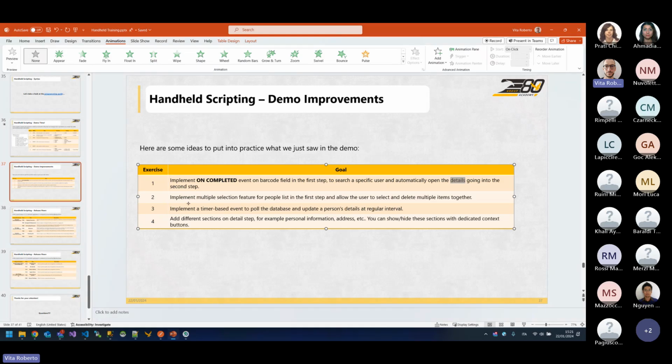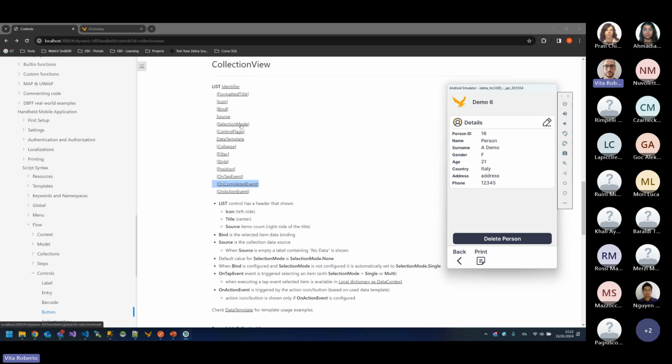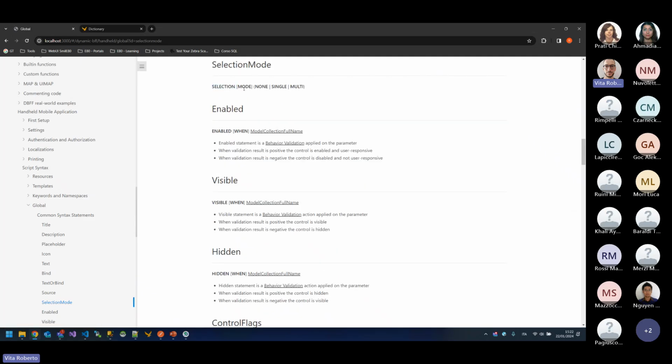Or, for example, you could try to add a multiple selection feature for this people list. So we can add the capability to select and delete multiple items together. This is done, for example, with the selection mode option that you can see here. So if we set selection mode multi, we are enabling, as we saw last Monday, multiple selection.